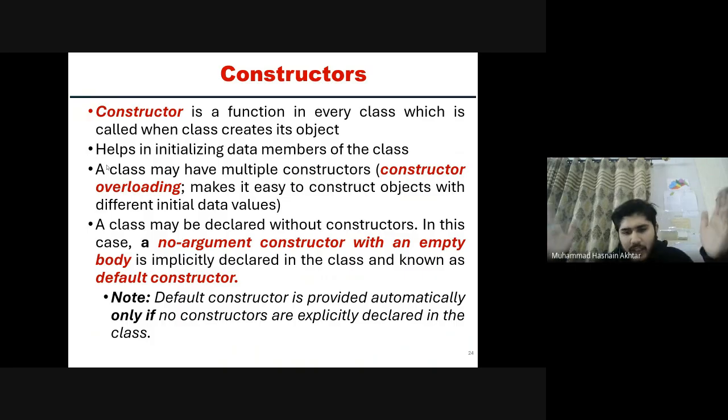For example, you had a class car and you wanted to initialize the data members. You made the name of the car, the model of the car, and you called it from the main. And now it basically initializes those. So you might have known that you can overload constructors. You can have parameterized constructors. You can have multiple parameterized constructors. You may ask, how is that possible? In one constructor you might just initialize the name. In one you might just initialize the brand. In another you might have no parameters. One can have two parameters, one can have three parameters. In one you might have none of the parameters. That is basically a default constructor. The one with no arguments is basically a default constructor.